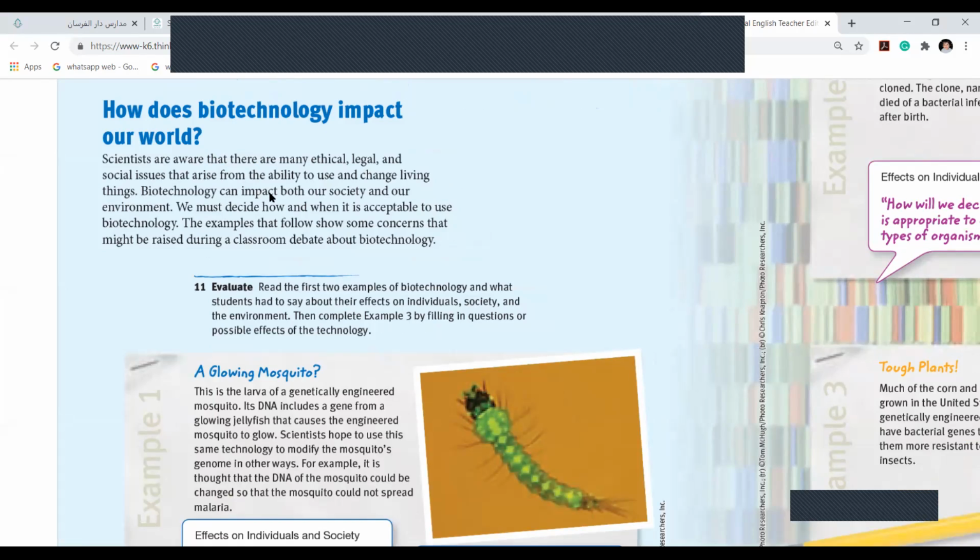Biotechnology can impact both our society and environment. Girls, I'm saying this to you very clearly. We have many genetic disorders, which the scientists are still working on and want to fix, but they cannot. So they are trying different ways, even today, to fix that problem.